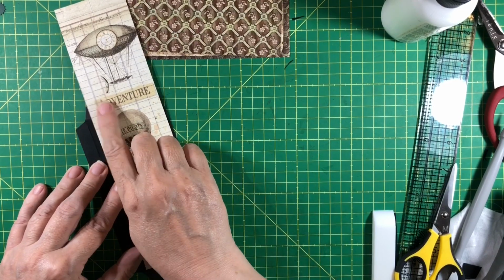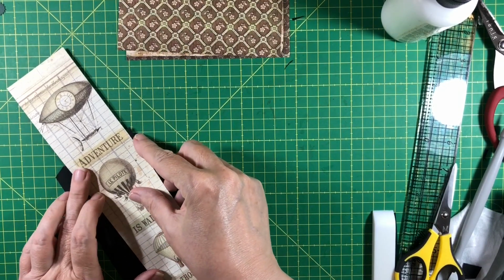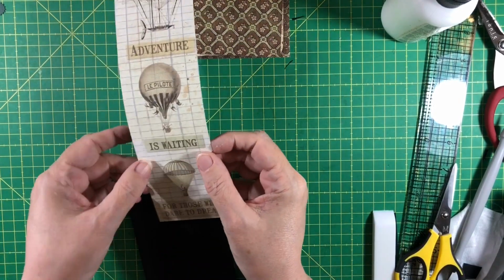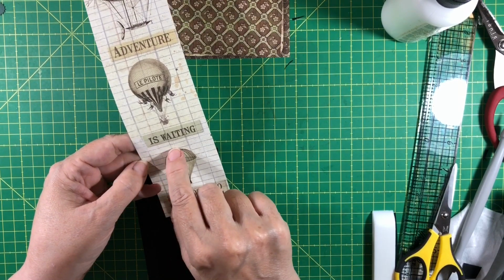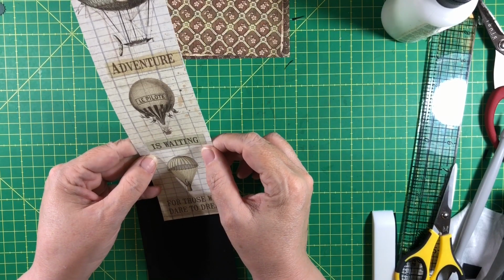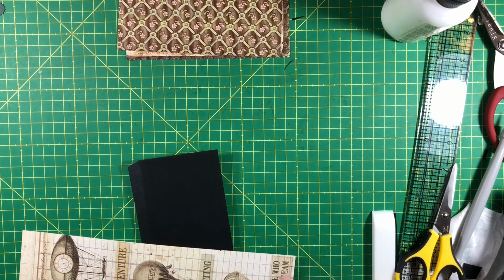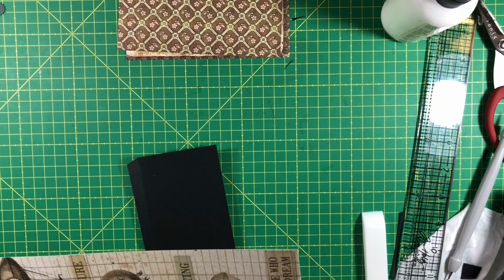So the main problem I'm having is I want to get this word, that adventure. And I think what I can do, there's a fairly large gap. If I take this 1/4 inch out and then butt those two pieces up against each other, that'll be a start. All right, so I'm gonna do that. I'm gonna use my scissors. I'm not the neatest at cutting, but I'm worried I'm gonna be not accurate on the machine.